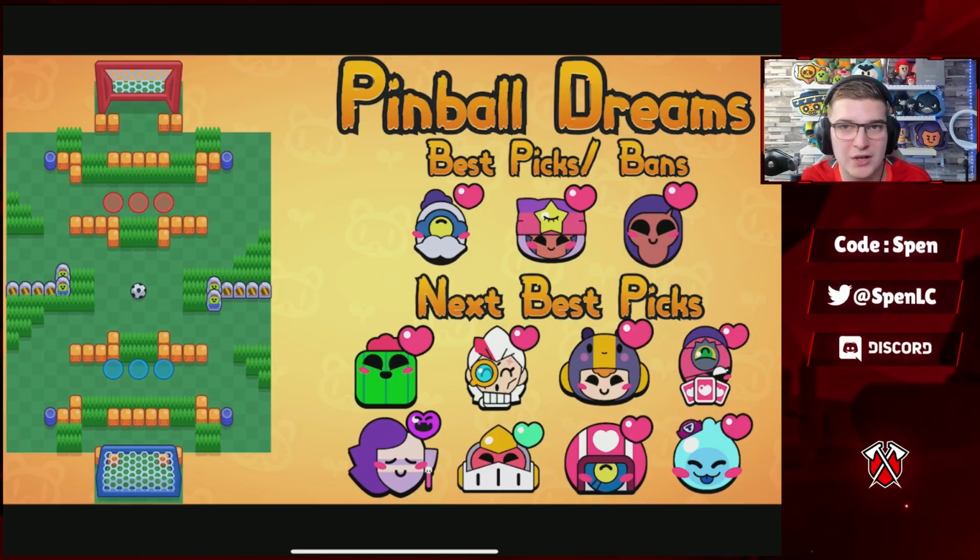Maybe Brock's just broken the meta still, even after the nerf. Everyone just seems to ban him no matter what, but Brock's going to be insane here just because you can use his gadgets to break open the left and right lane. But I still think Barley is that number one pick. Obviously, you have to consider whether they have Brock in play. You of course don't want to go Barley if the enemy team has a wall break option. But other than that, Barley's going to be absolutely insane.